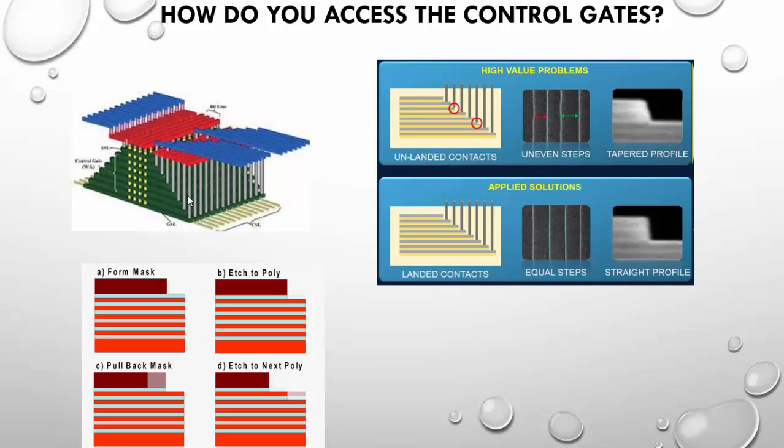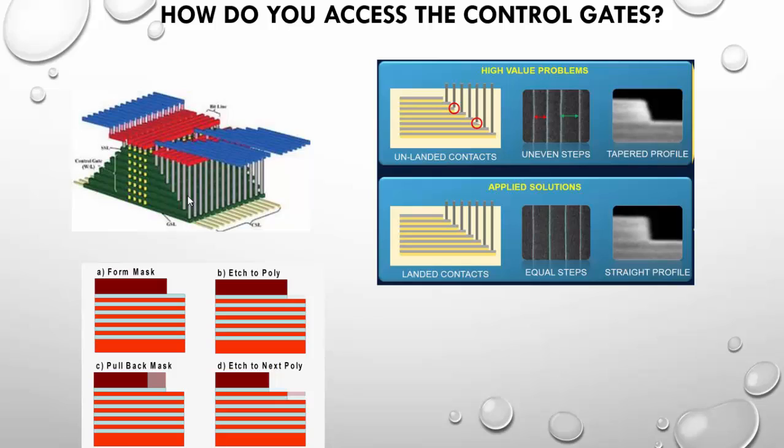I will explain this process in some depth in this slide, like how you are going to manufacture the stair steps using lithography. After all, no chip today uses stair step etch. So it's a totally new process that had to be developed for 3D NAND technology. This etching must be precisely controlled because each wire must align precisely with its polysilicon layer, and this is a huge challenge, you know.